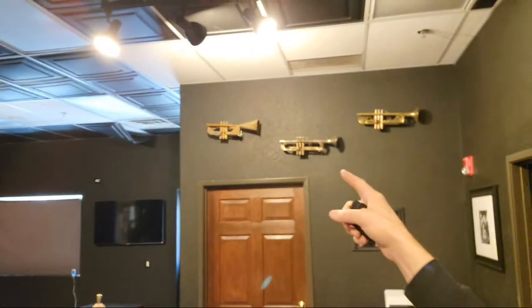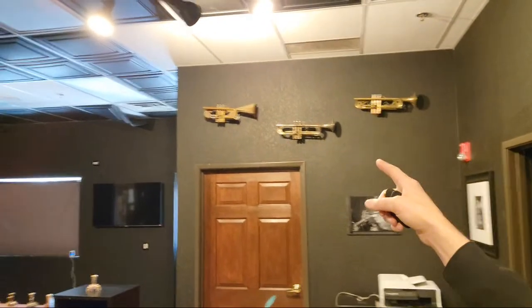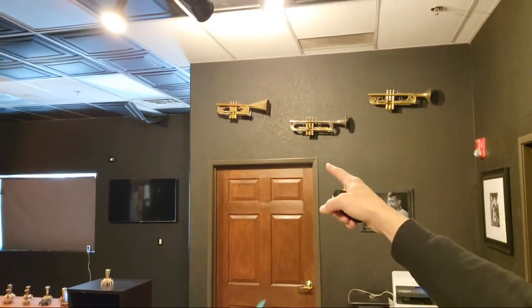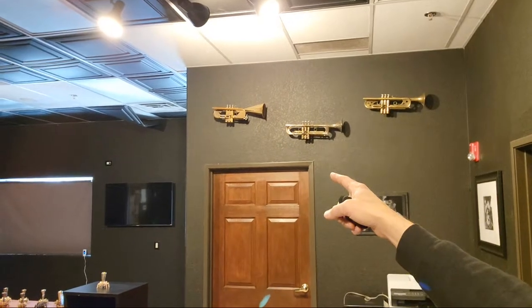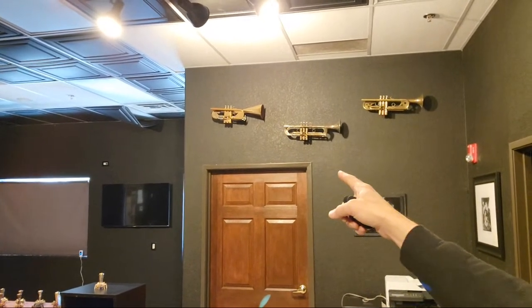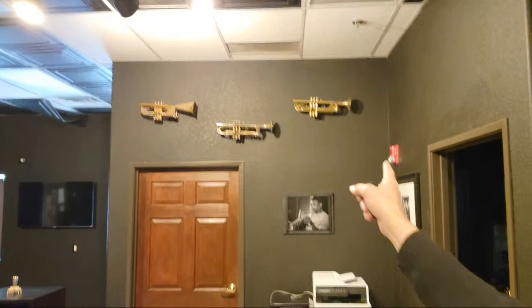Right up there, on this side over here, is a trumpet from 1998 or 99. The one on the far right is from 96. That was the first complete trumpet I built. And the one in the middle is probably from around 2002 or something. I have a bunch of my old original trumpets.